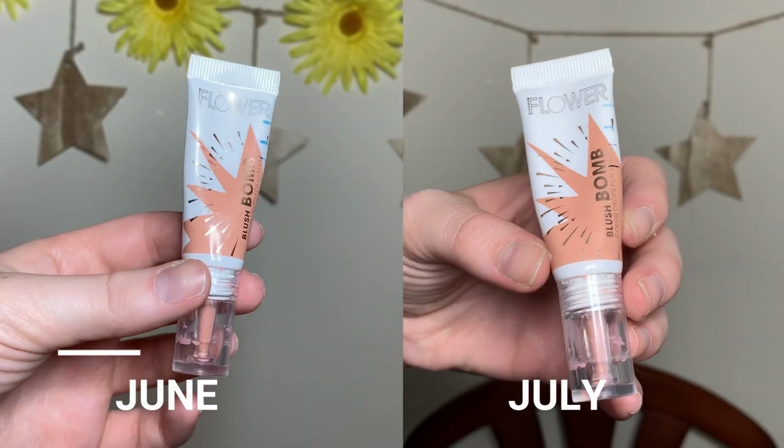There's nothing really wrong with it, it's just it creases under my eyes a little bit more than I would prefer it to, and I just have been really enjoying my e.l.f. Flawless concealer. But there's so little left in here, so I think I'm going to make this my filming concealer and kind of try to get through it as soon as possible.